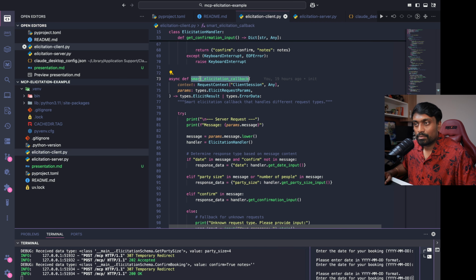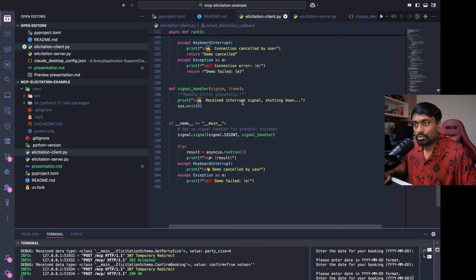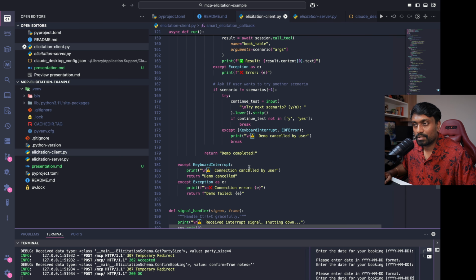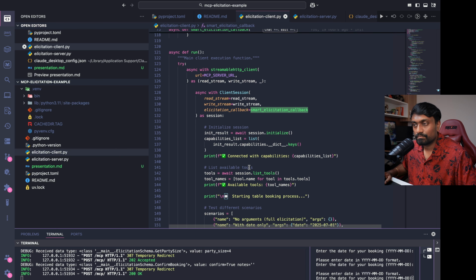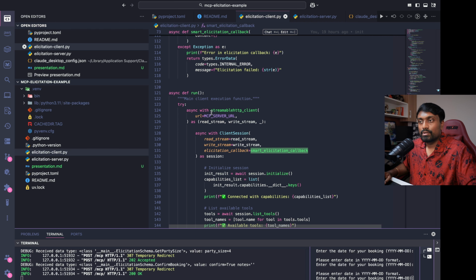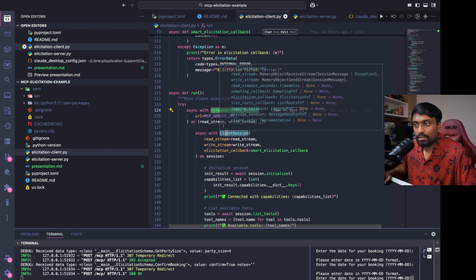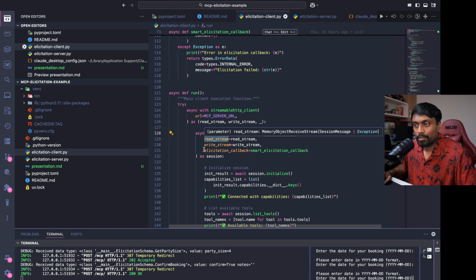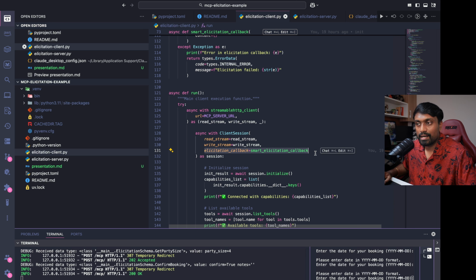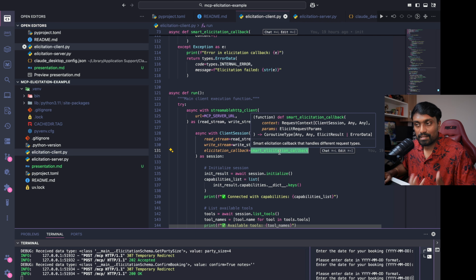Okay, so before I talk about the callback, I have to show how it's getting invoked here. When you set up a streamable client, you will create a session here, and most users would fail to add this, and you will get an error saying that elicitation is not supported. If you're getting that, it means you need to have a callback function. That means when the server sends an elicitation request, the client should be in a position to have this called.